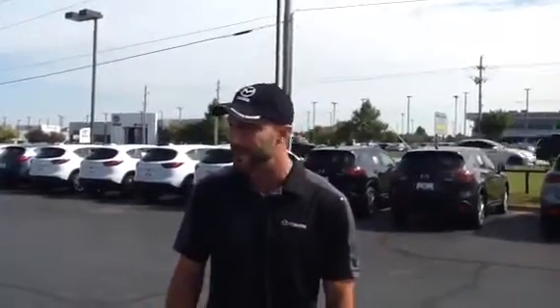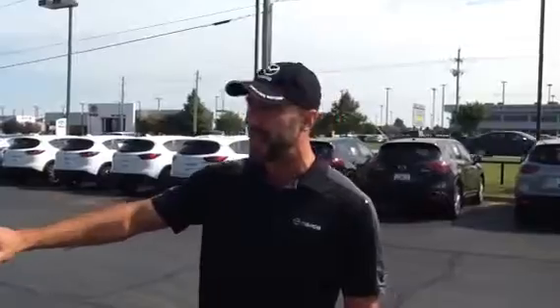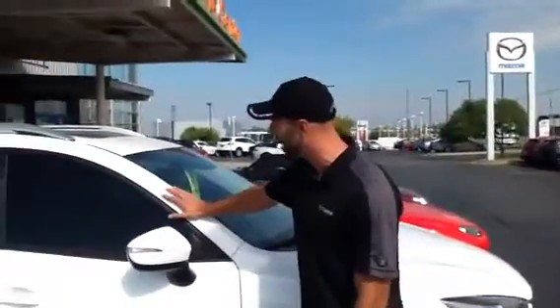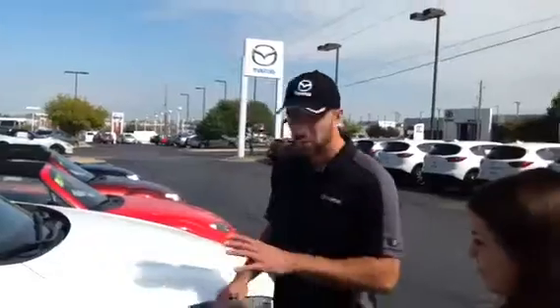Safety is a big concern for you because you've got a seven-year-old son, and it was for me too when I bought my CX-5 — I've got a three-year-old boy myself. The actual body is made of ultra-high-tensile steel, which keeps you more intact during impacts and also keeps the frame more rigid to give you better handling and stability.